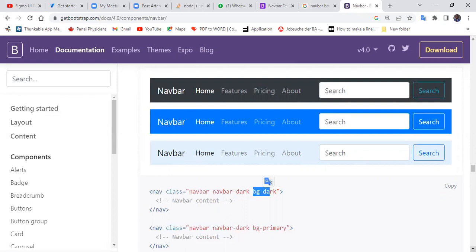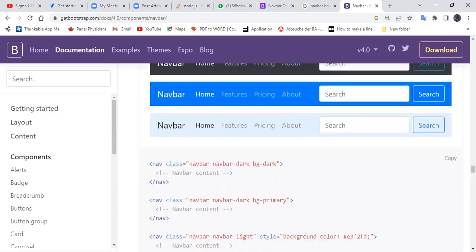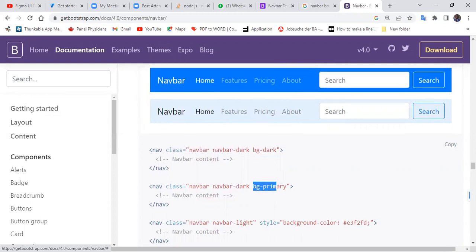Then next thing you need is BG primary, that is this blue one. And the last one is background color specified already, so that you can put your color here, whatever. So BG hyphen primary, that's what we need.